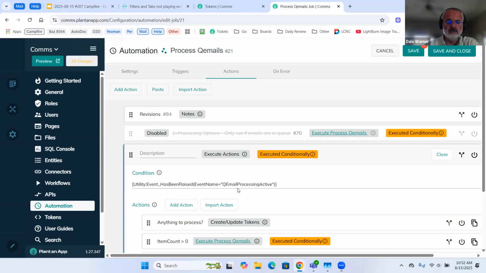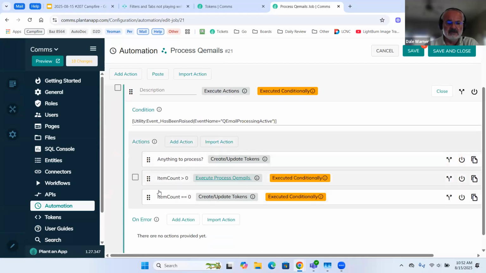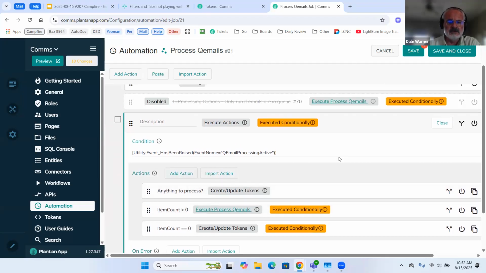So if this token is true, then these things run. This is the job that I was previously doing, so it checks to see if there's anything to do, the exact same job. But it's all based on this token. If this token comes back false, it immediately goes back to sleep.